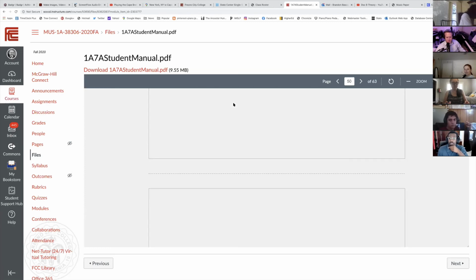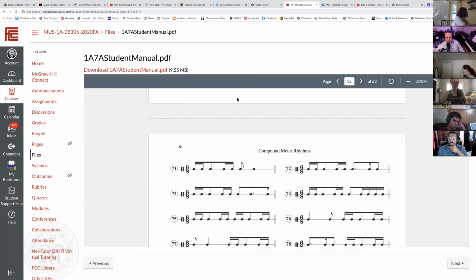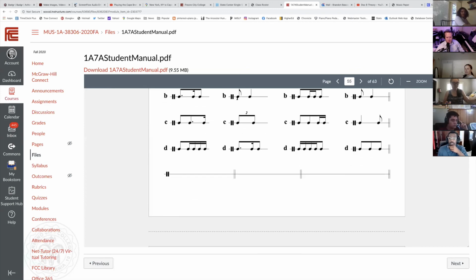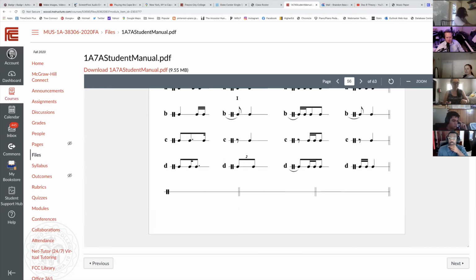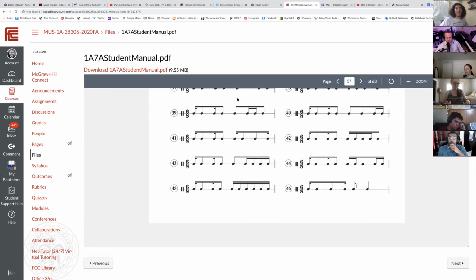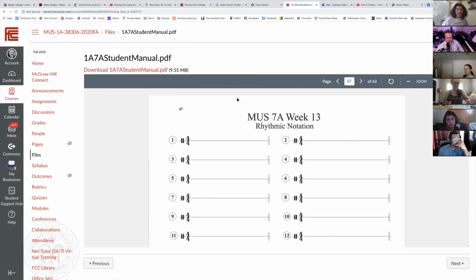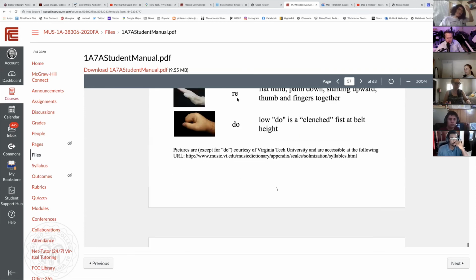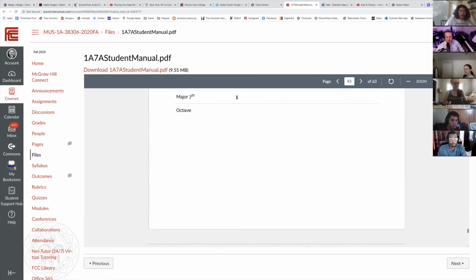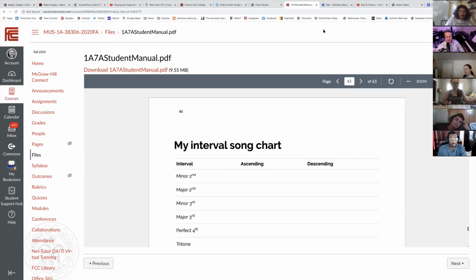Yes. Excellent. I put in your student packet a list of interval songs for each interval, and I put in a blank one. If you don't like my songs, you can do your own interval song chart. You with me?